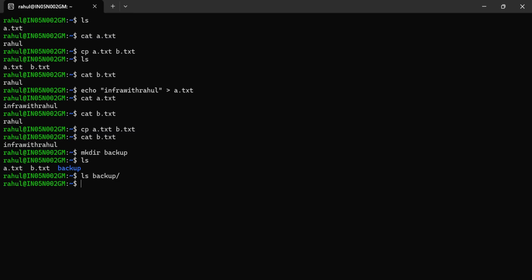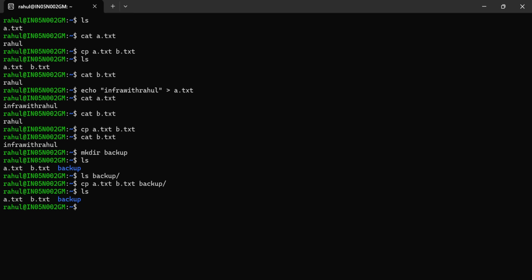So now I will use my cp command to copy the files a.txt and b.txt into the backup folder. So let me do cp a.txt b.txt, and provide the destination directory name where these files should be copied. That's all, backup, and just press enter. ls.